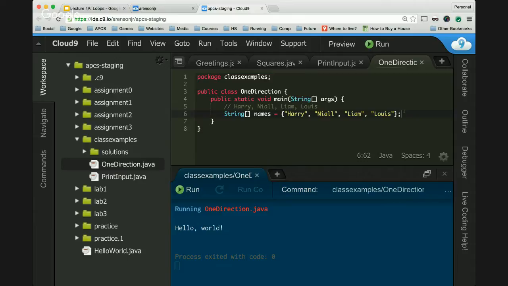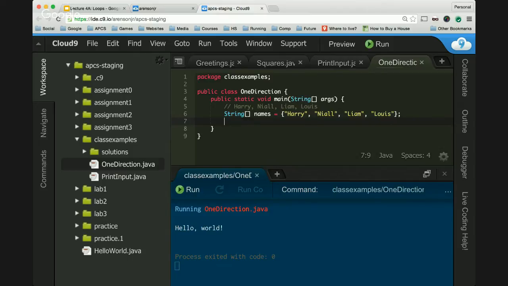But because I want us to learn how to use loops, we're going to imagine that there could be a variable number of members of One Direction, and we don't know how many things will be in this array. Maybe someone else joins them, and it gets brought in through the program arguments or something. So we don't know how many members they have. Okay, so now we're going to write our for each loop so that we can print each name in the band.